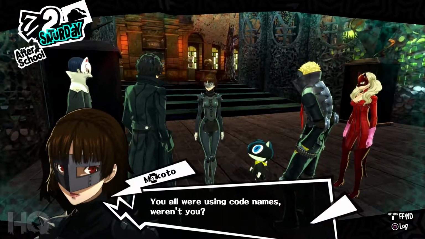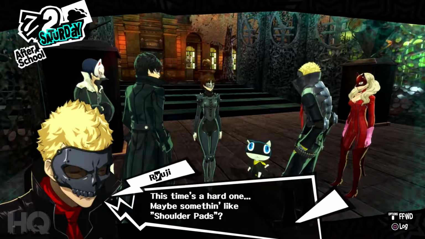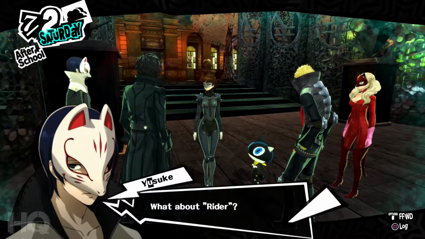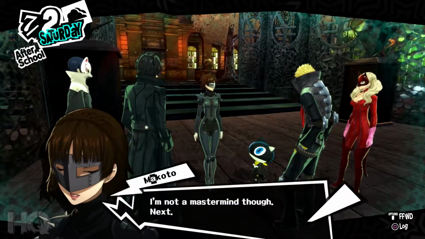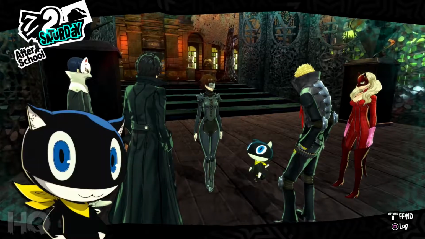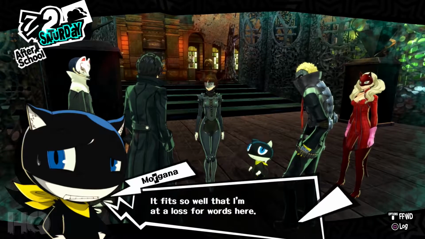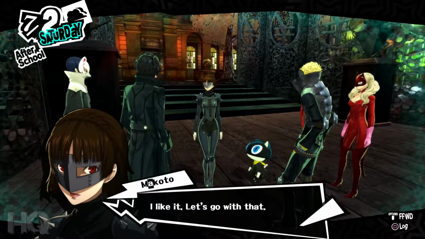You all were using code names, weren't you? You're quite perceptive. This time's a hard one. Maybe something like, shoulder pads? Why in the world did you focus on that? I refuse to be called that. What about Ryder? Sounds too much like a smuggler. Next. Fixer? I'm not a mastermind, though. Next. Won't you give me something better to work with? She reminds me of an empress. You got anything, Joker? Queen. Whoa, I totally see it. It fits so well that I'm at a loss for words here. Queen. It has a nice ring to it. I like it. Let's go with that.